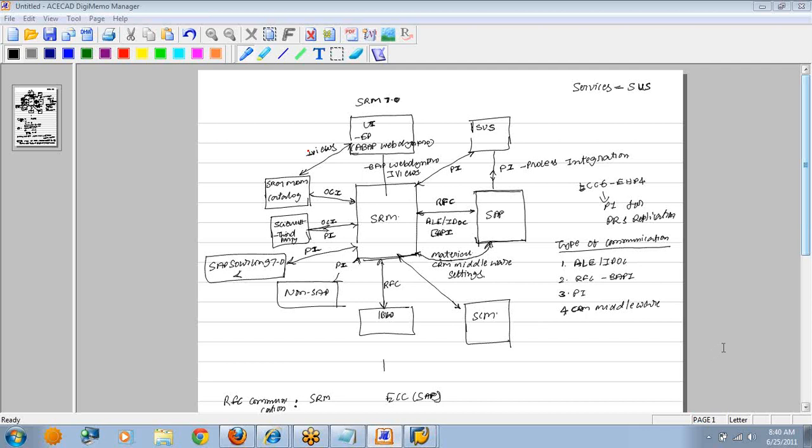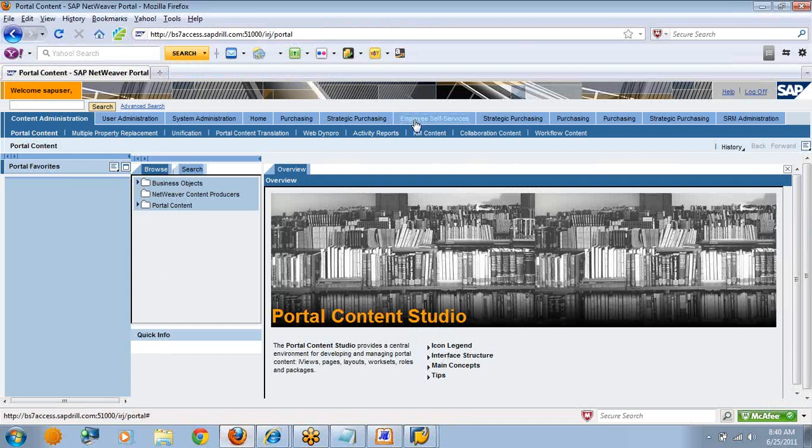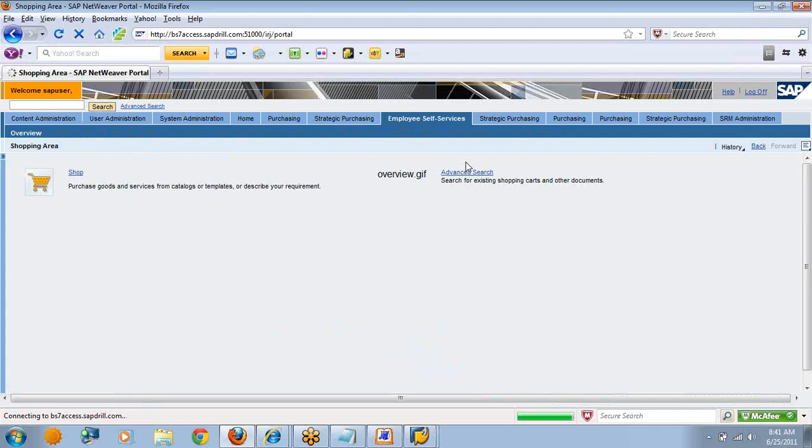Anthony, for this one, SAP provided different kinds of OSS notes or patches to have SRM work with Internet Explorer, or Firefox is working fine. Will we have any need of implementing Safari? Can it also be compatible for SRM? Safari, is that a browser? Yeah, that's an Apple browser. That I have no idea. There may be compatibility. SAP provides some kind of patches for that browser. Gotcha. That I never worked on. I worked for clients where we have Internet Explorer or Firefox, because wherever I went, they did not provide Apple laptops.